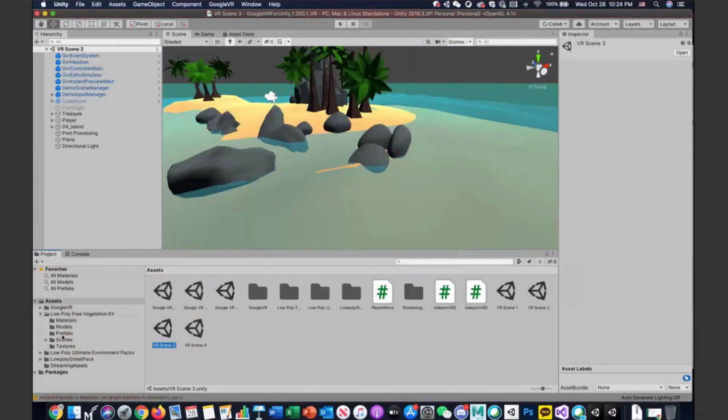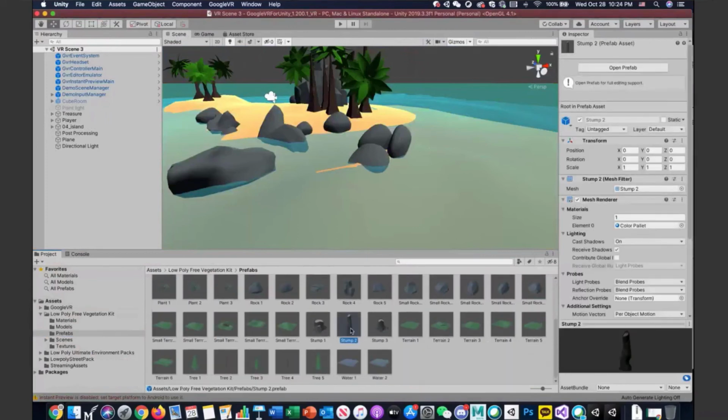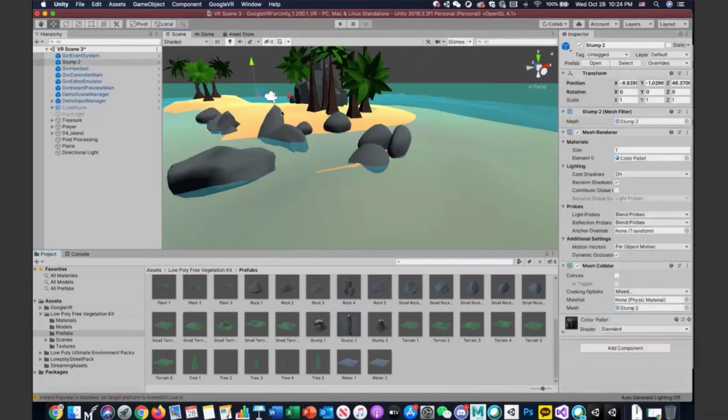Go to prefabs, and I'll put this one here somewhere. And obviously I have to manipulate this position 0, 0, 0, and scale like 3, 3, 3, and then put it up here. Okay, it's right over here. Okay. So this one, I'll do exactly the same thing. Okay, select convex, is trigger, and add component.